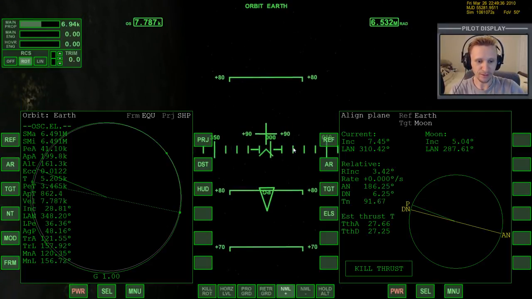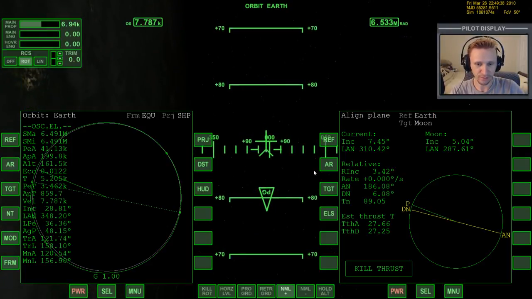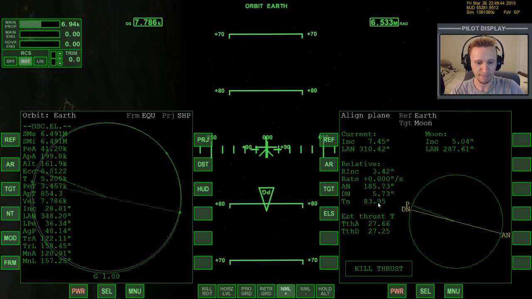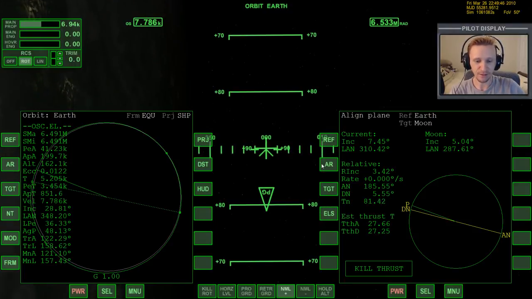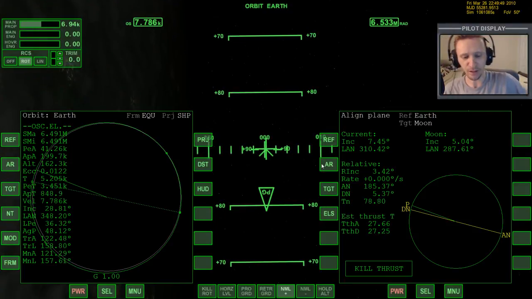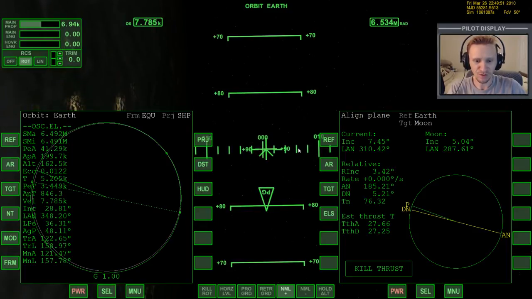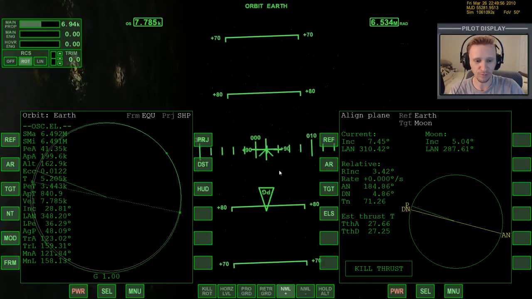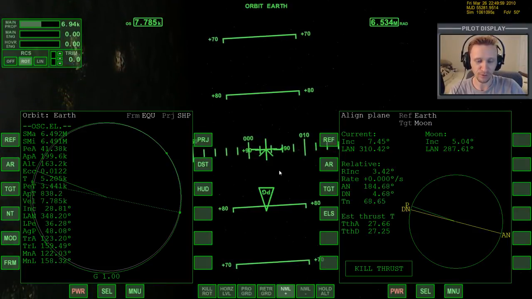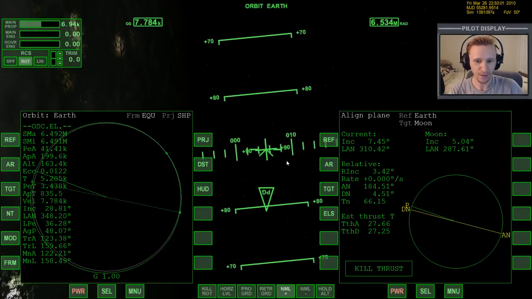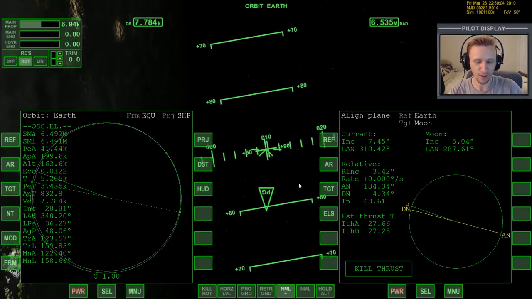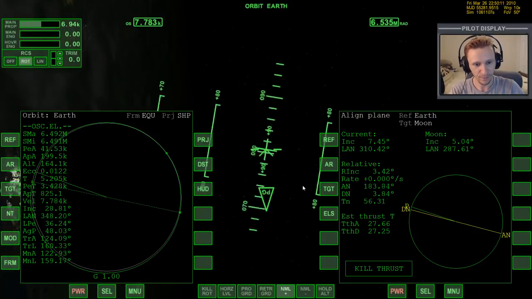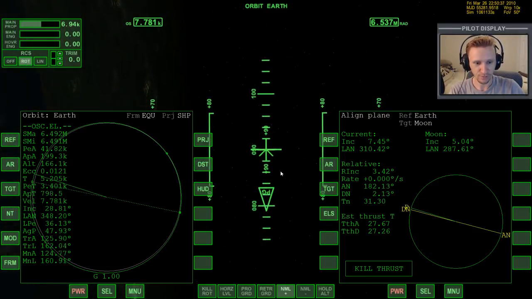And now that the autopilot is basically settled, we can just hang out here and wait for this to get down to about 13 seconds or so. Now again, the autopilot in the Delta Glider is tuned pretty well for holding the orbit plus position, so we can get away with using the full power of the main engines because we're using the Delta Glider. If we were using the Raven Star, I would definitely not recommend using the full power of the main engines because the autopilot won't hold that center position well enough. Go ahead and warp time forward.